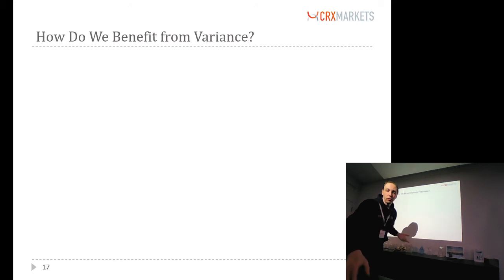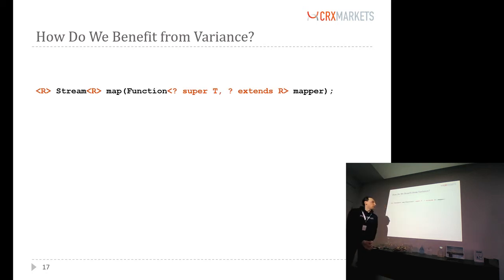Well, how do we benefit from variance? Well, if you remember, for example, this map function from Java 8 that any stream has, it applies some function to every element of a stream and returns a new stream with the results of this function. So if you look at it, you will see that here we see these same super and extends keywords that basically state that this goes in, this goes out. But this is only on the use side. You cannot say the same for the instance of a collection, that this is covariant or countervariant. Here, this is the use side.